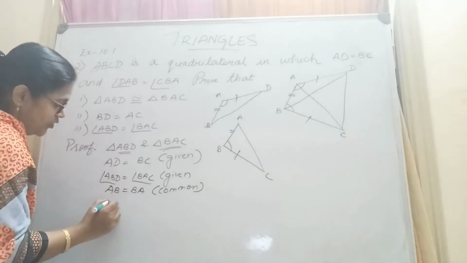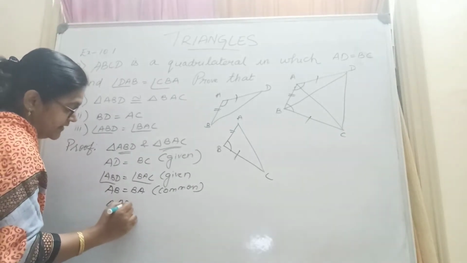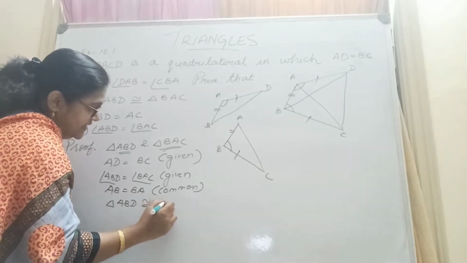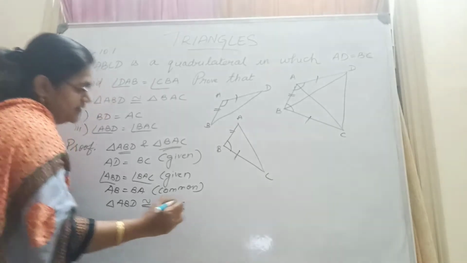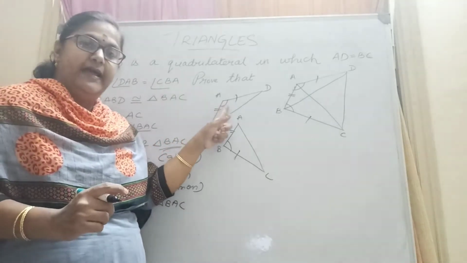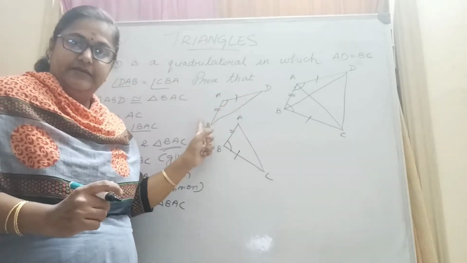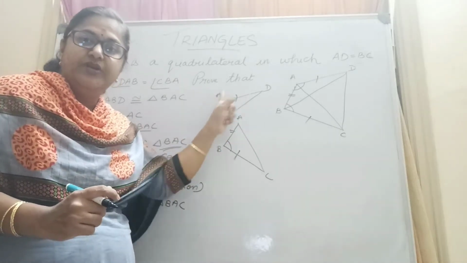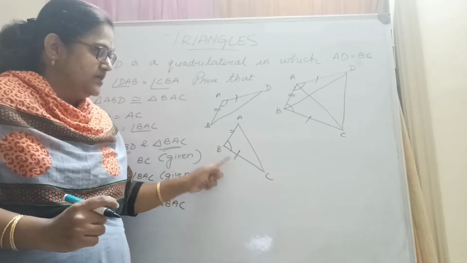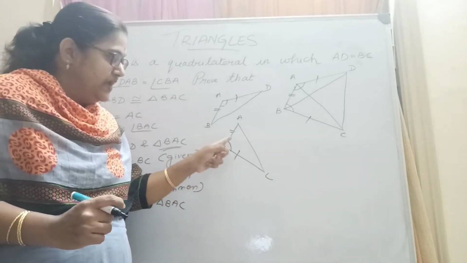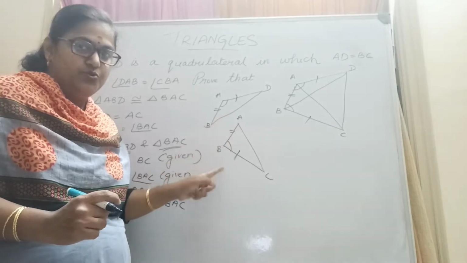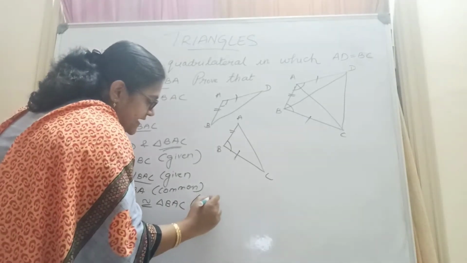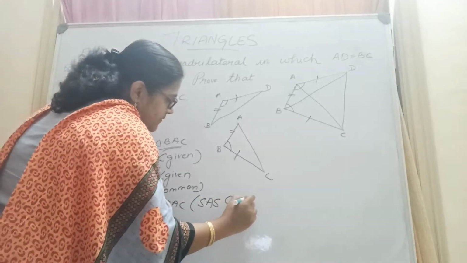Now you tell me on what basis or on what criteria we have proved that the triangle ABD is congruent to triangle BAC. We had considered one angle and two sides, right? Side, angle, side. This angle is included between the sides which we took into consideration. Two sides we have taken and one included angle, that is, the angle is in between those two sides. Okay. So, the congruence rule that we have used is the SAS congruence rule.